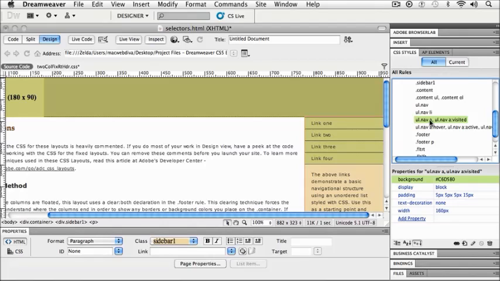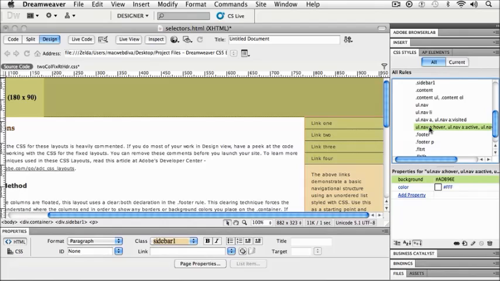So when the user's cursor rolls over it, there is an area that we have as a hit state for that particular link. And I'm given my width in there as well. And my hover and active has a different background color and a different color to the actual text.